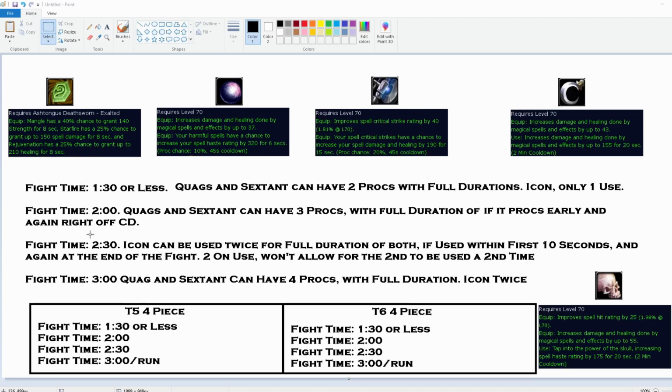A couple of different fight lengths, which is really going to affect our choice of which trinkets that we use. There's some other factors as well. Like, do you have the tier 5 4-piece or the tier 6 4-piece? Are you getting double lust?